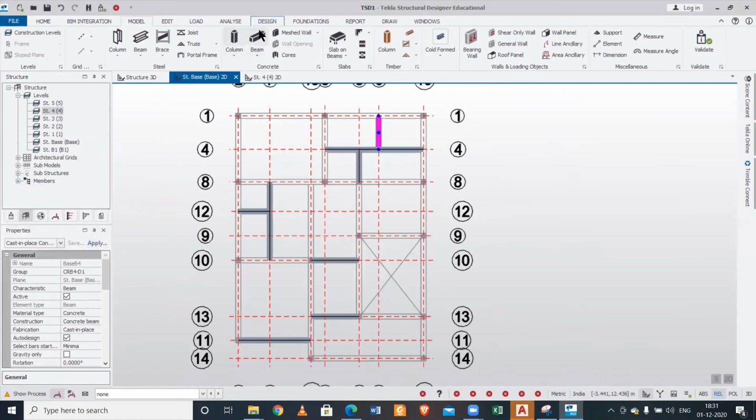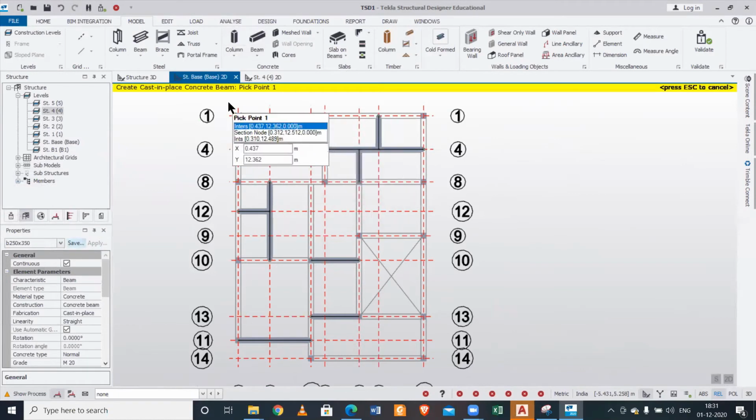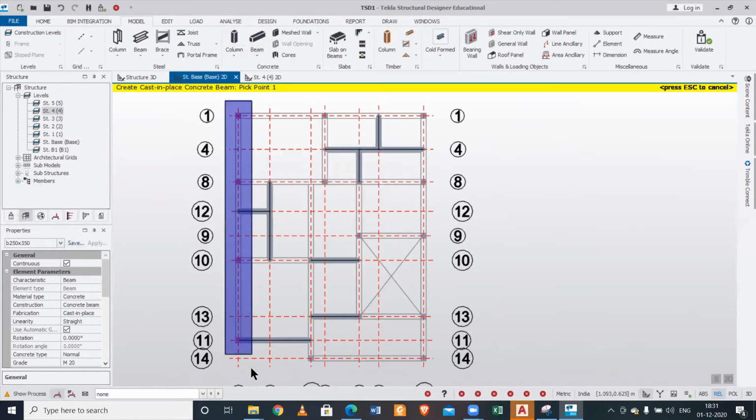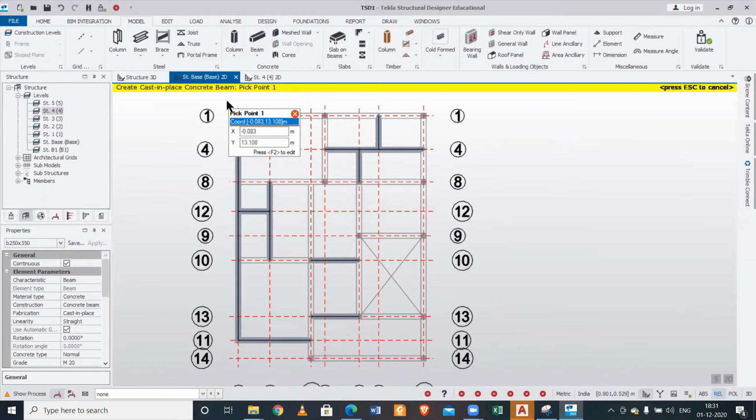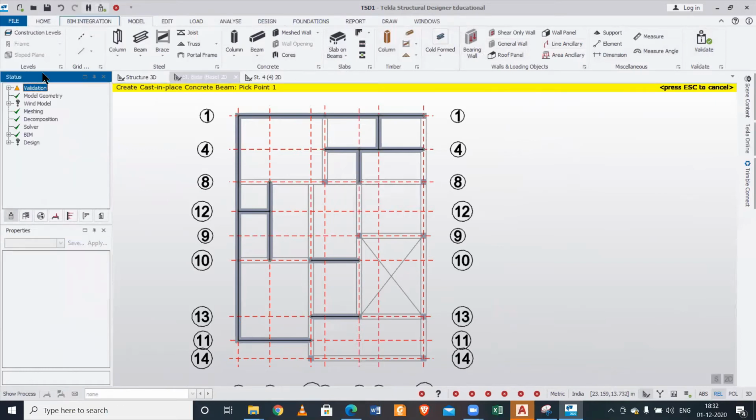Now we can click on beams, and we can select this particular beam again, and for the primary beams we can do like this. Make sure you press this button, the validate button. You also have it here, but here you will have it every time. So just click okay on this. If everything is green, then it's okay.